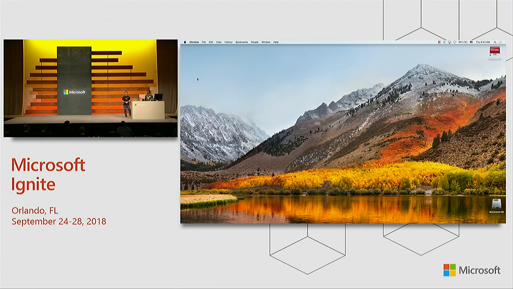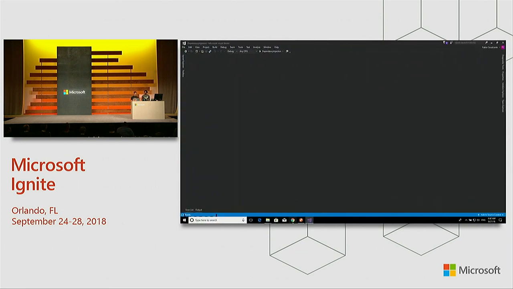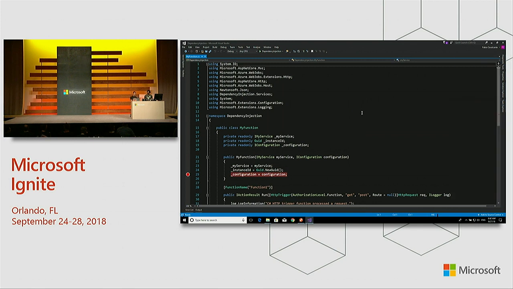So WebJobs 3.0 has been GA'd. WebJobs customers can already take advantage of this. The dependency injection work was done there, and they have a lot of flexibility on how they want to deal with service injection. But I wanted to show a little bit of the scenarios that this will enable in functions. And this is something that is not long-term. This is something that's going to be happening very, very soon. I just wanted to give you a quick taste of what you'll be able to do in functions now that this work has been done.